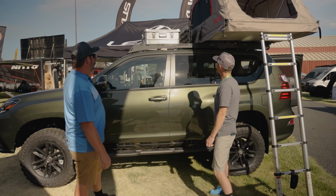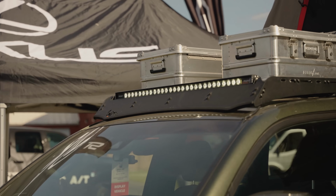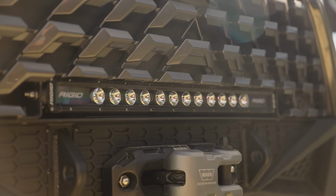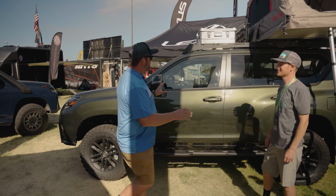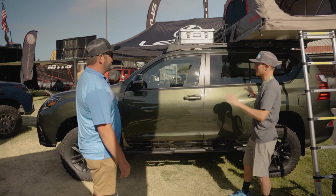So yeah, great setup, and it's got a light bar on the front, and also one snuck in the front bumper there. That's a good point, because you have the 40-inch Rigid up front and a 20 and a 20 down on the bumper. So this thing has plenty of off-road lighting, but it's tied in a stealthy manner, so it's not over the top. I like that. You don't really see it too often, but when you flip them on, you definitely see it. I like that, because it's really sleek and integrated back into the aesthetics of the vehicle.